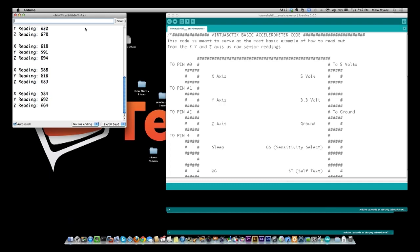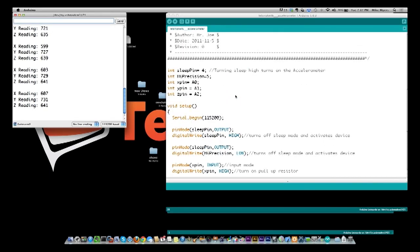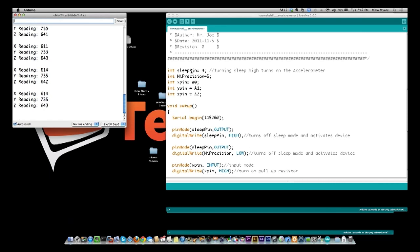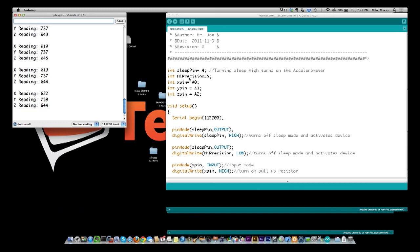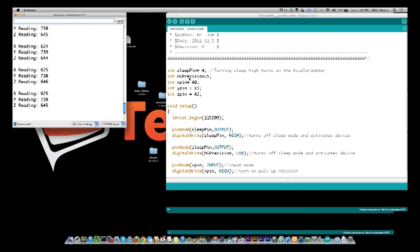Now what you're seeing right here on the screen is the X, the Y, and the Z. And if we scroll down and look at the code, we'll walk through the code real quick. So just ignore this bouncing around stuff over here. Basically what I've defined is the sleep pin. Like I said, if this pin is low, the accelerometer is not functioning, so we've got to make sure we put that pin high. We have the high precision pin, which by default it says it doesn't need to be connected. However, I have connected it and I've tried both the low and the high. I do see a difference whenever it's low or high, but to me the precision isn't much more than what it was before. But we'll talk about that shortly.